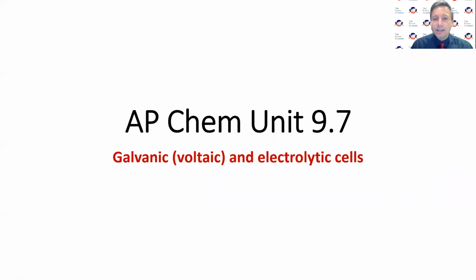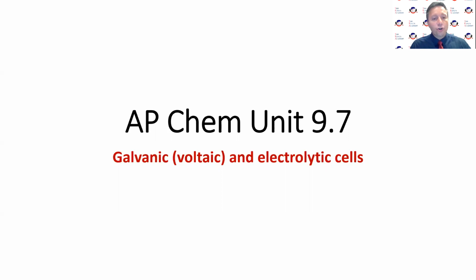Today, we're going to actually begin Unit 9.7. On Friday, we finished 9.5 and 9.6 and our discussion of delta G. So when we begin talking about galvanic cells, we're actually talking about a battery, and there's a lot of chemistry that goes on inside of a battery, and these reactions are half reactions. We're going to start to study how to do calculations with this.